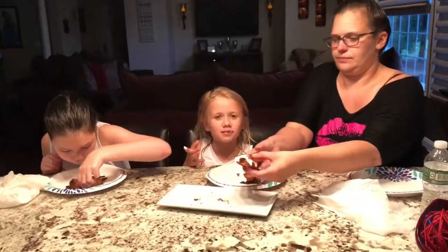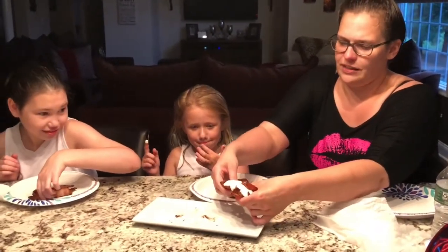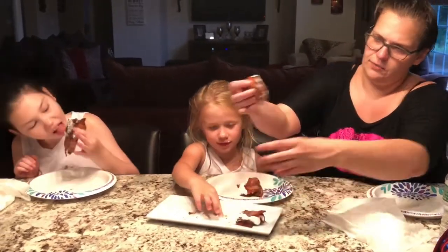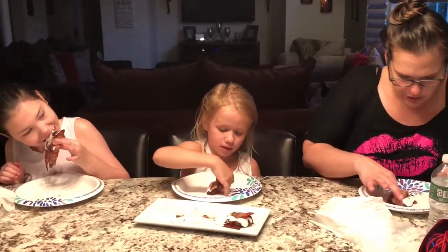I'm not a big fan of marshmallow. I know you're not a big fan of marshmallow. Oh my God, there's so much chocolate in there, Ro. I know. I stuffed them. It's so oozy. I know. Just pull it up to your mouth and bite on it, Em. Oh my God. All right, let's try it out.